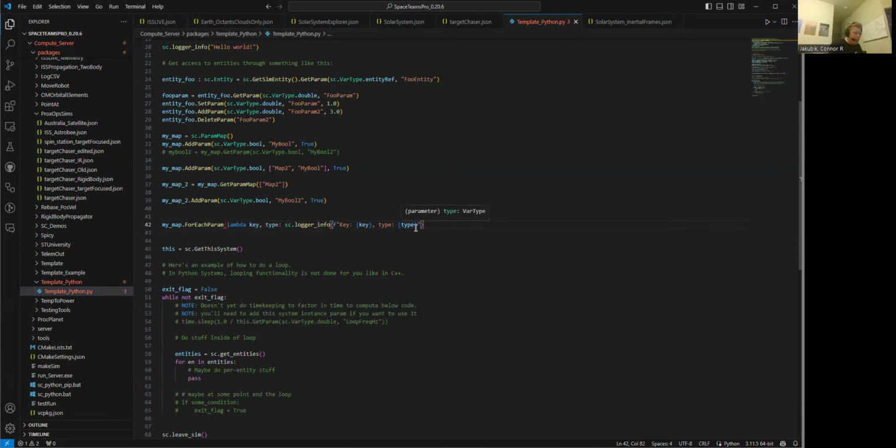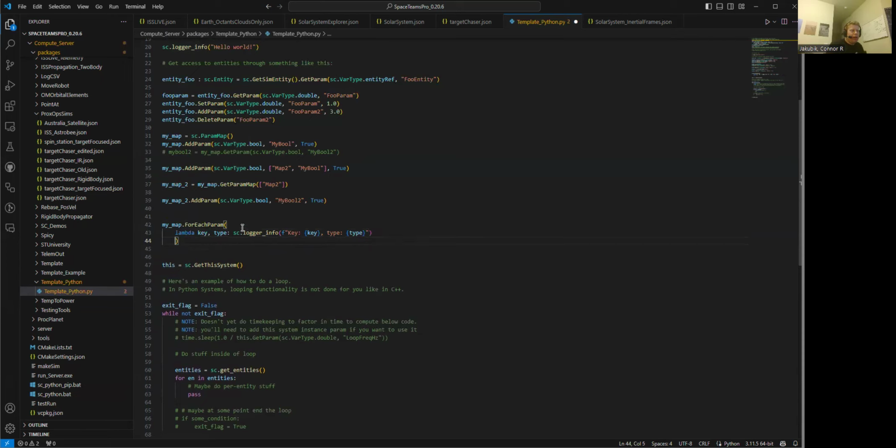The starter code that got made right here is just a lambda function that logs this info out to the log files and the console. Well, if we went in here and did some more functionality, we could say type and value, my map.get param with that type and key, and it's able to use the Python automatic string manipulation to use these curly braces to send the value of this get param to a string type and use that in the string that it logs.